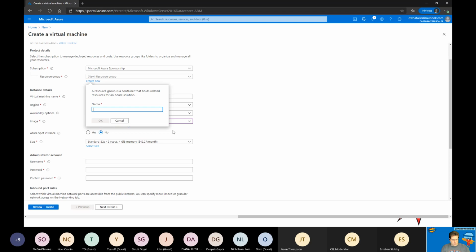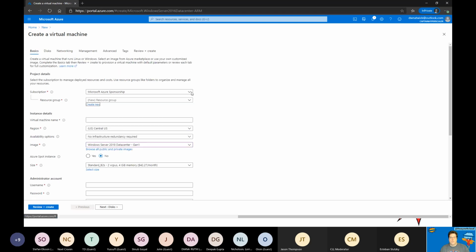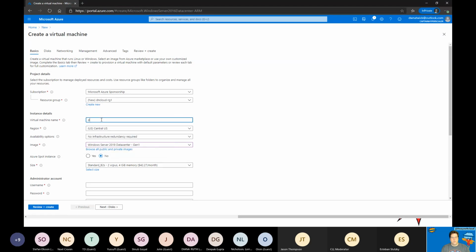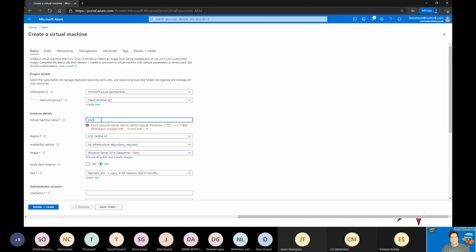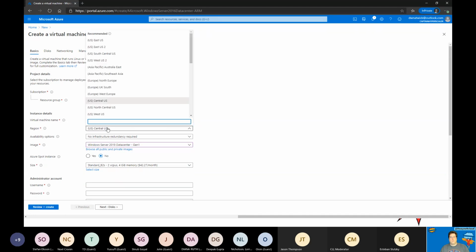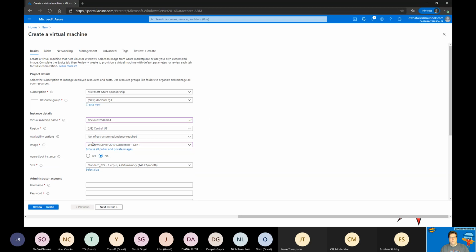So what we're going to do is create a resource group here, and whoops, accidentally hit a button there. I'm going to create a resource group, create a virtual machine. You select your location. I'll just leave it as US. Here, if we wanted to have availability in terms of availability set or availability zone, we can do that here. I'm not going to do that.